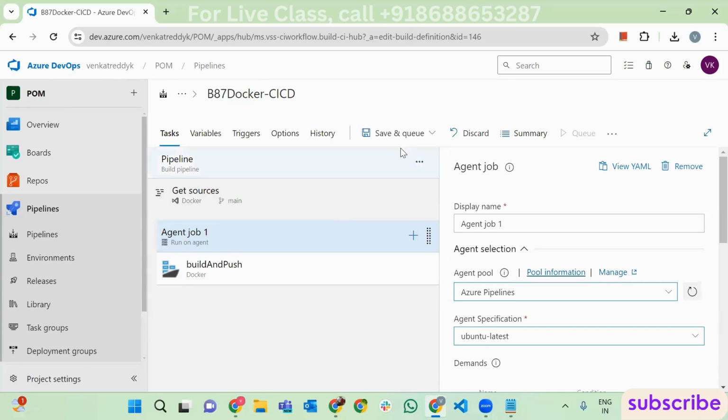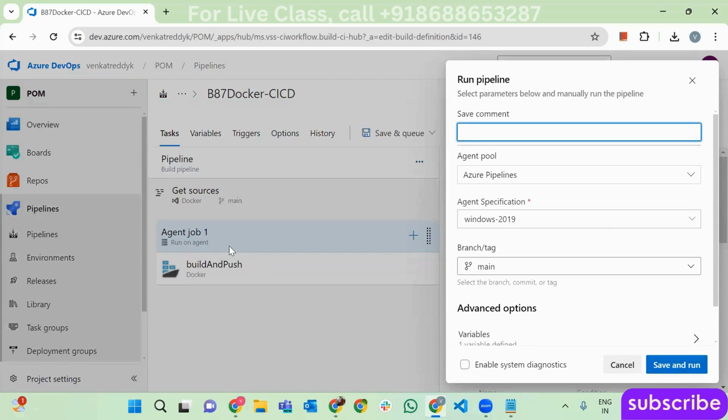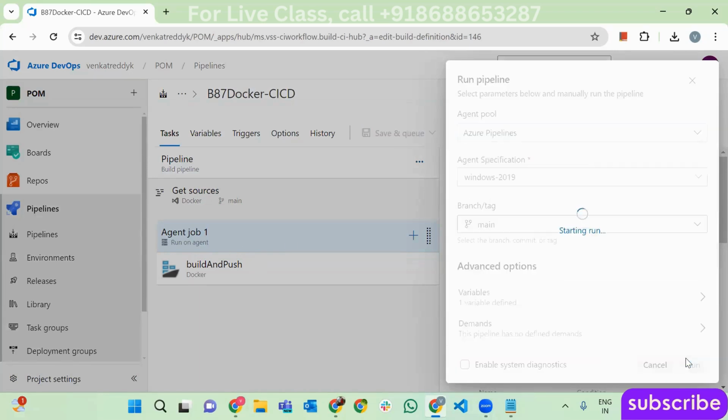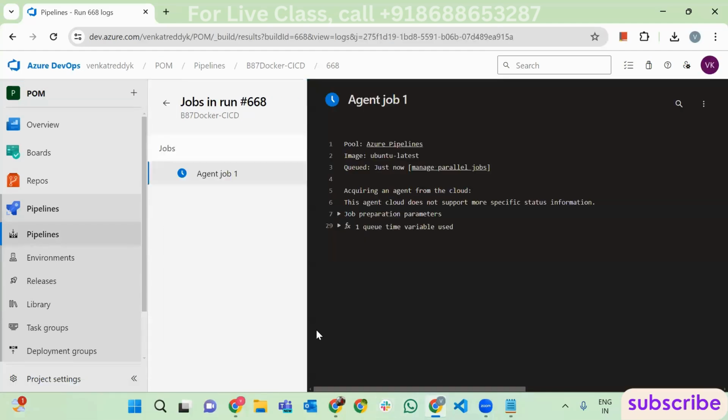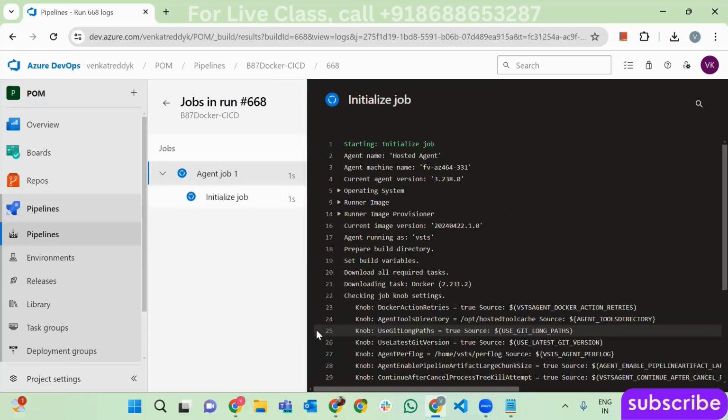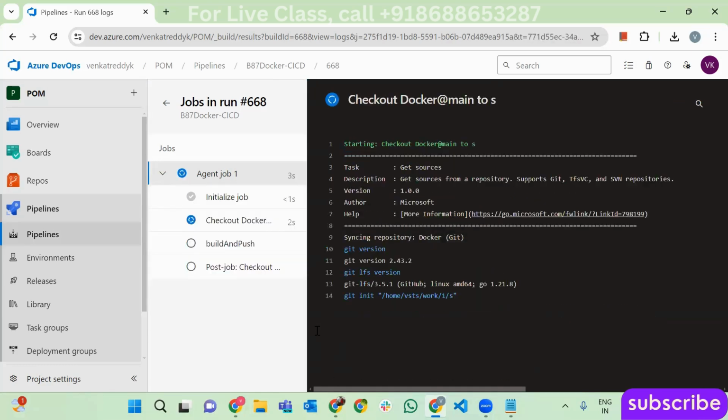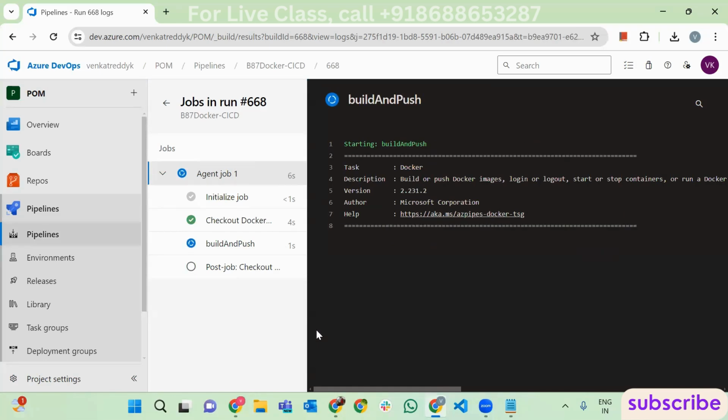Guys, what is an agent? It's a VM on the cloud. So currently the project is in NGINX, so we have to install it on Linux. Because, guys, Windows will understand IIS, not NGINX. So here you have created this code for a Linux machine. You are trying to build it on a Windows machine. It doesn't understand, so it is giving an error.